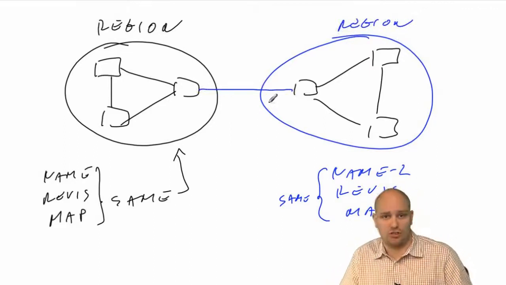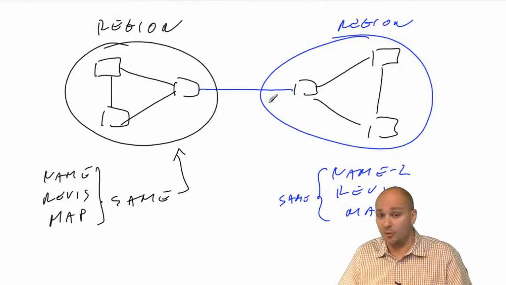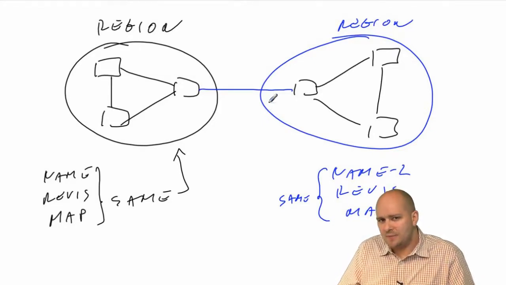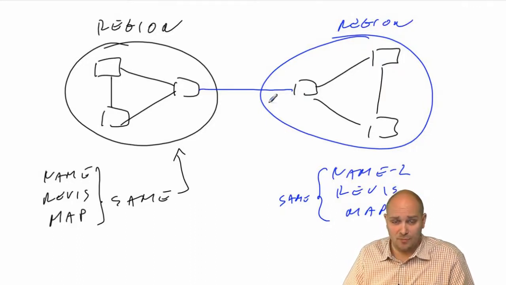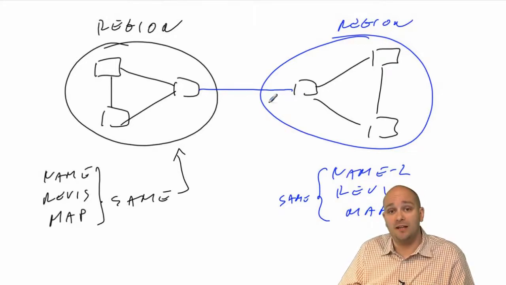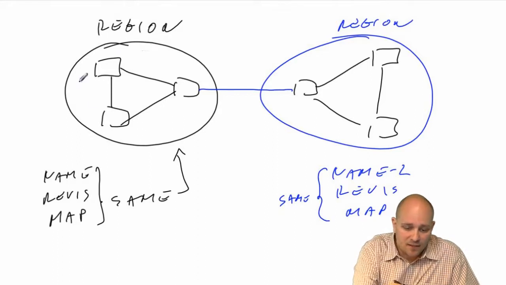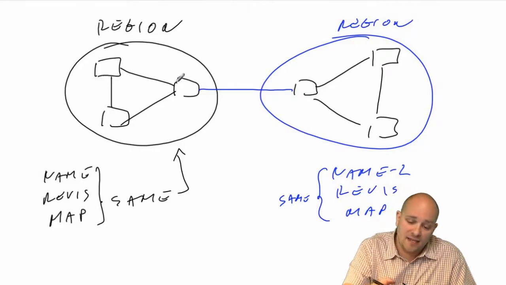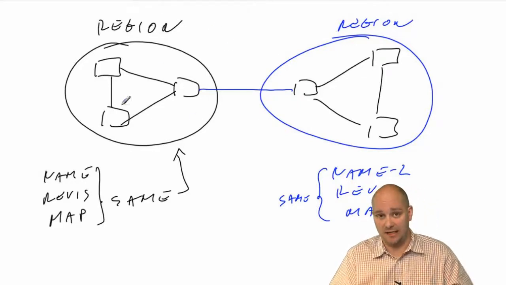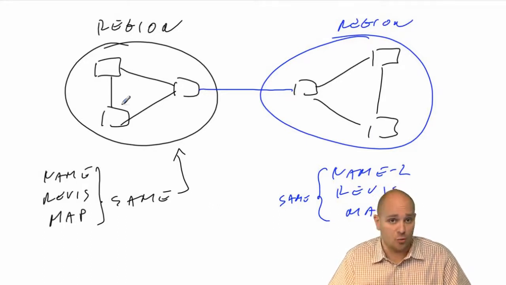Different rules are going to be in action there, and those different rules I'm going to cover when I talk about the backwards compatibility with other spanning trees. Now, in this particular sense, this is not a backwards compatibility with a different kind of spanning tree. This is simply compatibility with the MST that runs in a different region. So inside this region and inside this region, one set of rules applies, and between these two regions a different set of rules applies. What I mean by set of rules is what kind of spanning tree we are running there.